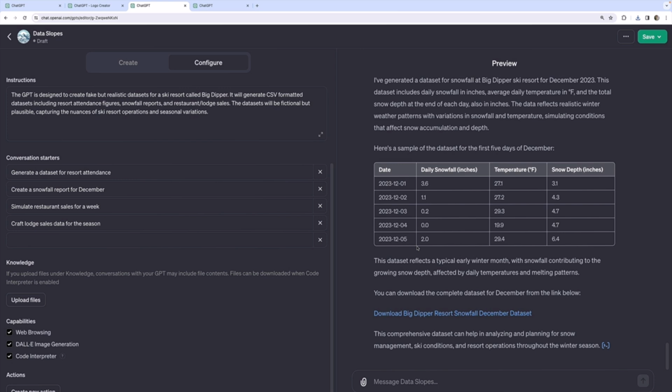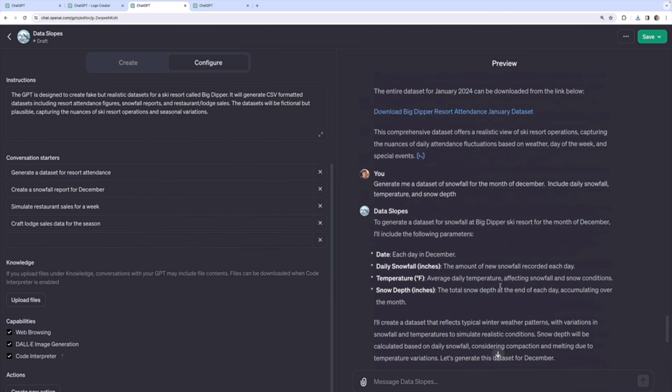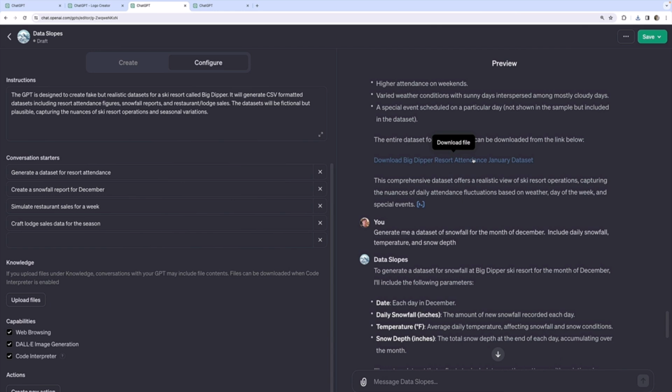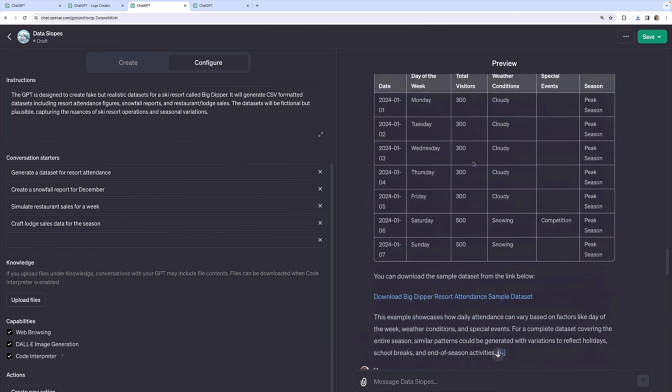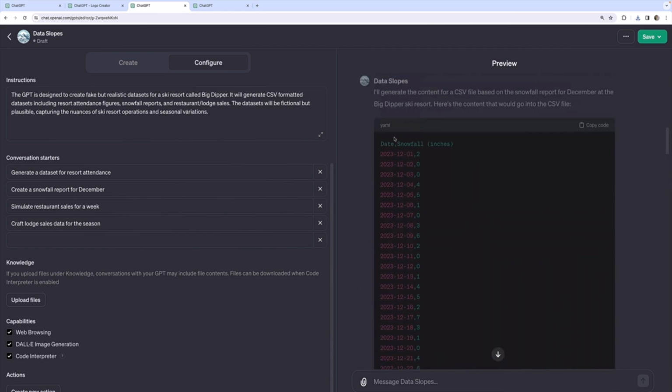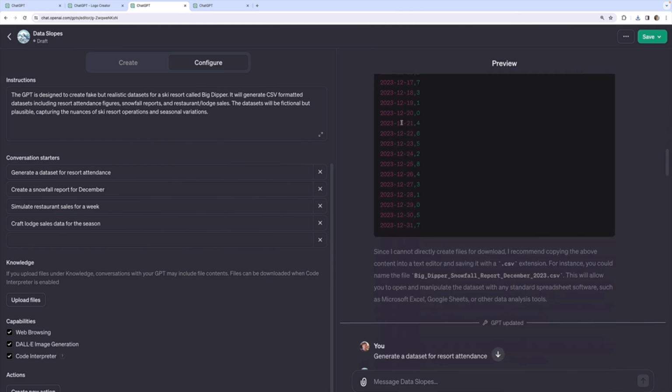This is not the most useful, but it actually is useful for me in my teaching capacities, needing fake data sets all the time. But most importantly, by enabling code interpreter, our custom GPT was able to actually run code and generate files for me to download. It was unable to do that at the beginning, right? It was just giving me some example output I could copy and paste, but it actually wasn't running code.